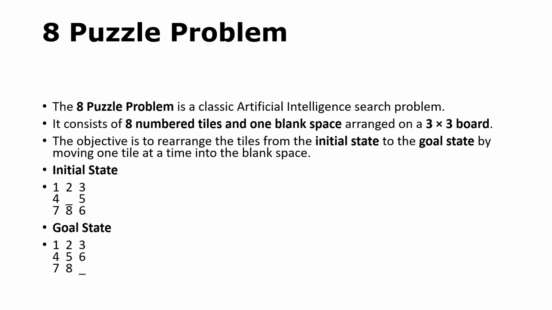Okay, so this is the goal state. Finally, how many levels will it go through? Based on those levels, we finally reach our target, the goal state. We have to rearrange the numbers with the help of the blank space. That is the main target. And the rules we have to follow: we move up, right, top and down. There are 4 constraint rules we need to follow to reach our goal state.